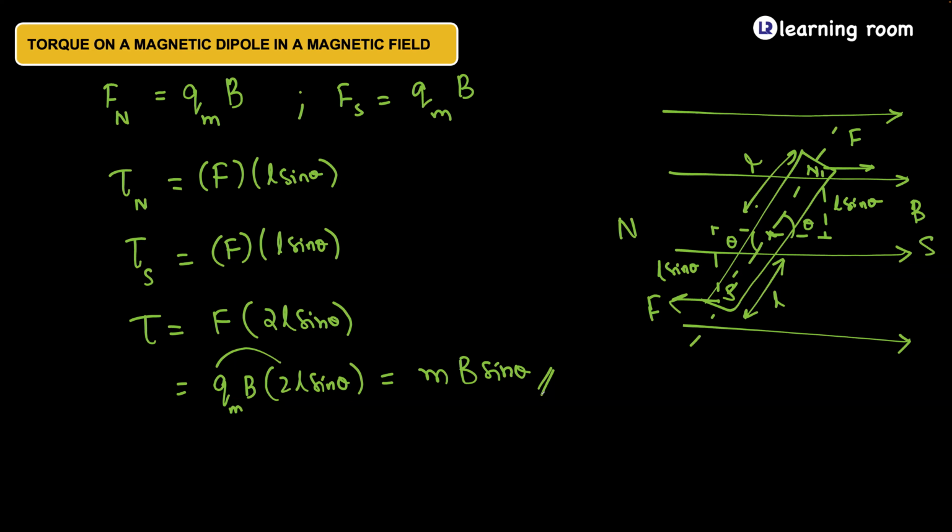See, this expression, we have already seen in the previous chapter also, right? Where did we see? For a galvanometer, before the concept of galvanometer. When you talk about the current carrying coil placed in a magnetic field, it experiences torque of NIBA sine theta. So instead of NIA, we write it as M. So there also we learned it as MB sine theta. Here also it is MB sine theta, but the context is different. There it is a current carrying coil. Here it is a permanent magnet, but the mathematical expression is still the same. Clear? Just make a note of it.